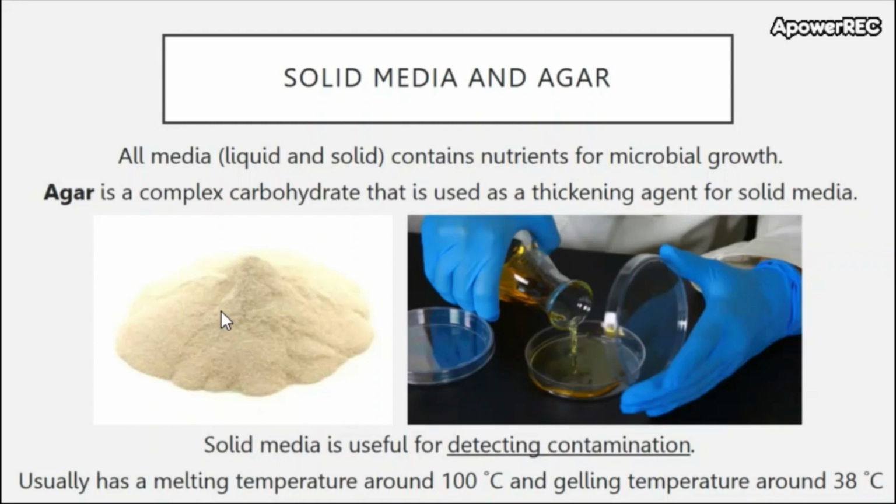And scientists will cool this down to a temperature that's easier to handle, usually around 55 degrees Celsius, and it remains a liquid. So this scientist is pouring a gel, and this agar in here is still liquid, so it's probably around 55 or so. But once it goes into this dish, it'll be allowed to cool down to around 38, 37 degrees Celsius, or the temperature of the human body. And once it drops below that, it will gel in temperature.